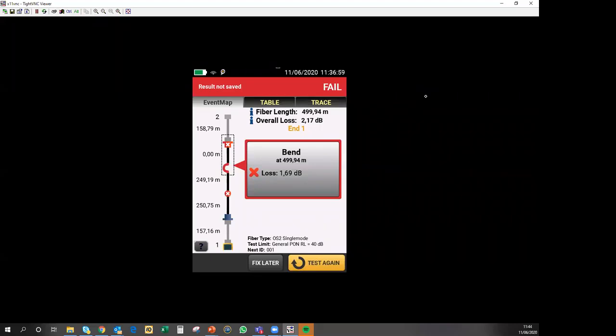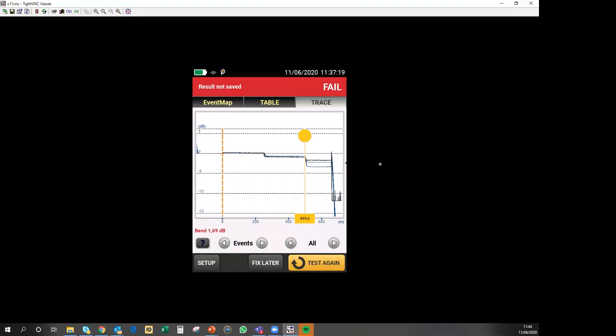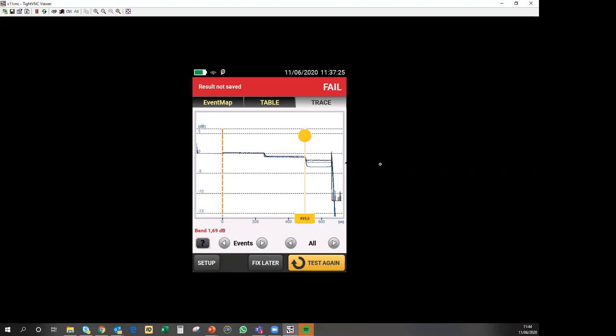It looks for, as we saw before, those differences in loss across the trace. And here you can see those differences in loss across the trace. This one here will be 1310, 1550, 1625. I have 3 different traces running, and that is what determines that the unit has identified a significant bend. I suppose we could call it a debilitating bend in the fiber installed here.